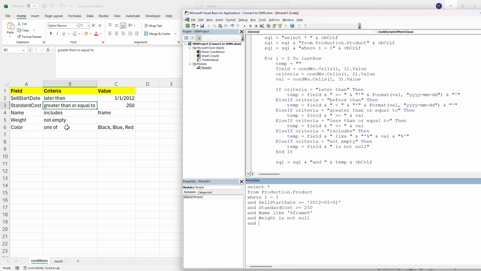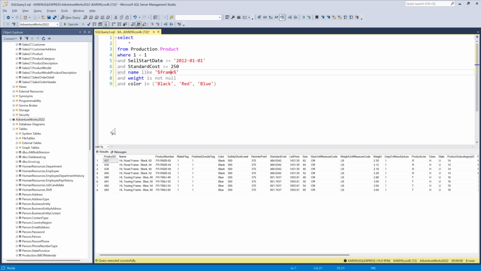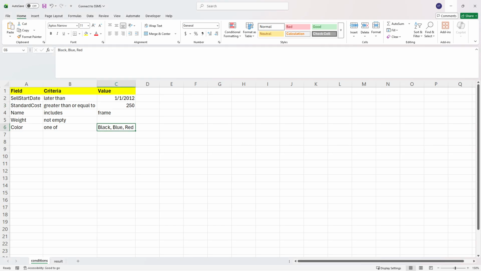And then finally, we need to create the multi-value string. Now, this is the most difficult part because for the field, we have the in operator. We will have to enclose this in parentheses. And what's even more difficult is that we will have to enclose any of those values in quotes, and we need to take into account that in this case there are 3 values, but potentially it could be just 1 value.